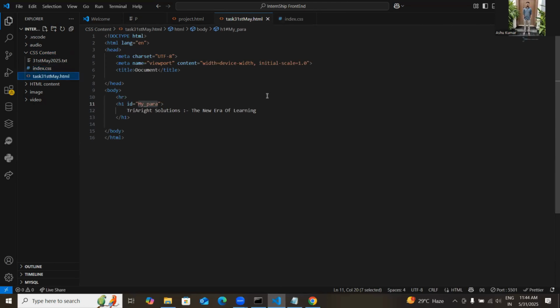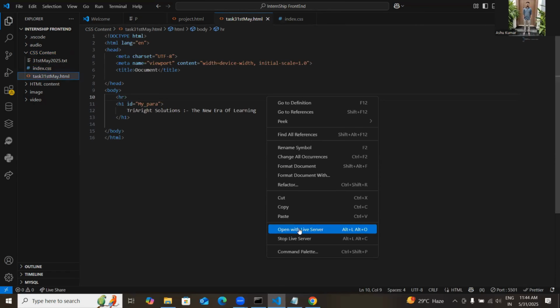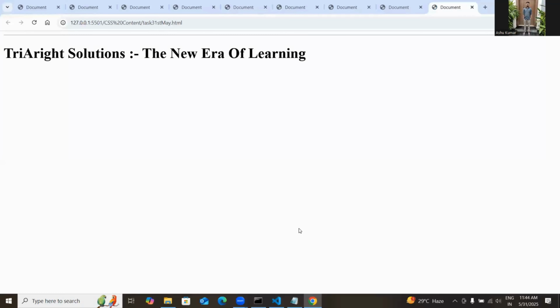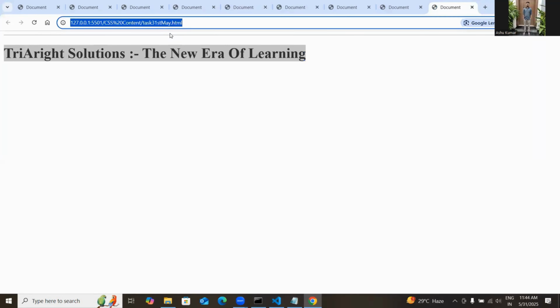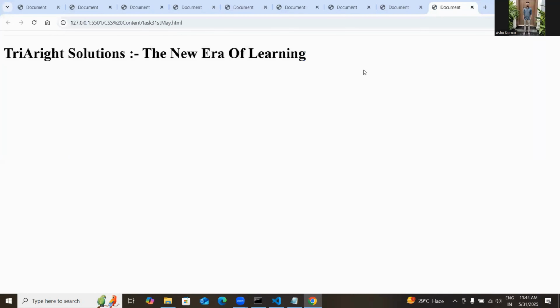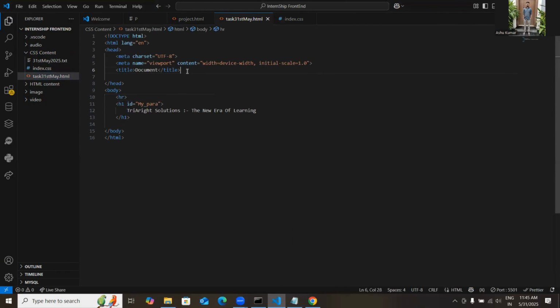Let me see whether my output is coming or not. Now if I run this code, guys, oh my god, my output is not coming. Why is my output not coming? Anyone? Yeah, my output is not coming because I have not linked my CSS page to the HTML page.